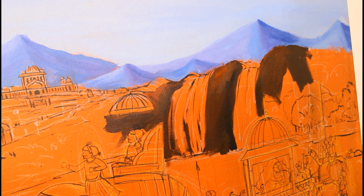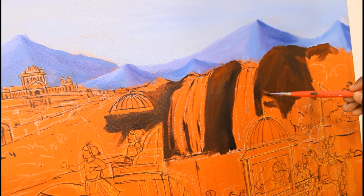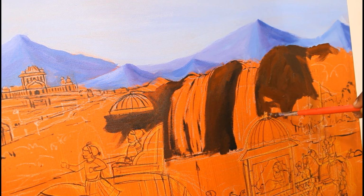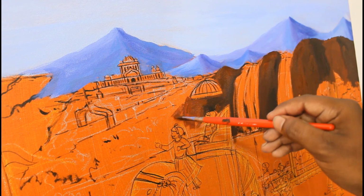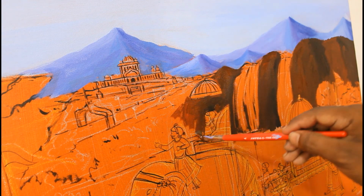I've lost some of the video footage of the background, so we are going to continue from here. For a good landscape painting, you can split it into three areas: one is background, another one is midground, another one is foreground. In this video, we are going to concentrate on the background and midground.